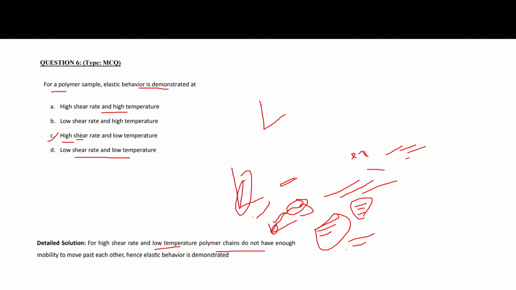Elastic deformation means it is instant, and plastic deformation means it is time dependent. And if you go to viscous deformation, it will never come back to its original position. In plasticity also, while we deform a polymer through force, it can regain the original shape, but it follows a hysteresis-like loop. So it will come back, and it will take a little time.